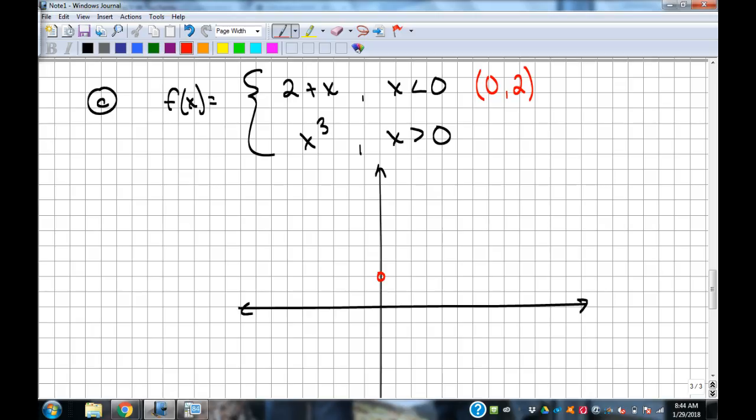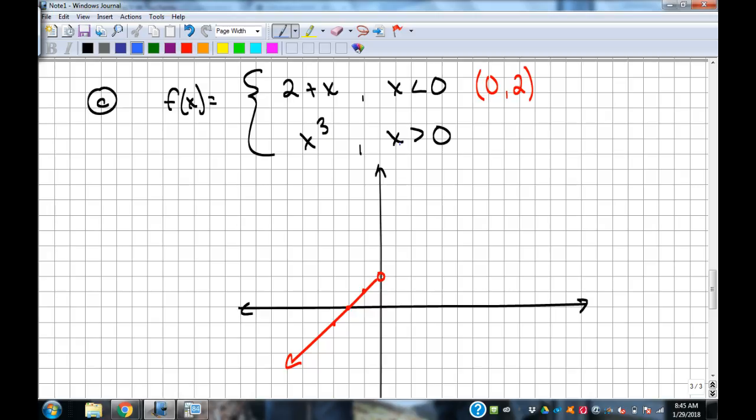Which way are we going, left or right? Left. What's the slope of that line? 1. Down 1, left 1. I could also just plug in some x values that are less than 0, get those y values that go with it. That works. Okay. I know it's a positive 1 slope, so I know if positive slope goes up and to the right, we happen to be going down and to the left for our graph. So we'll go down 1, left 1 out of that. All right.